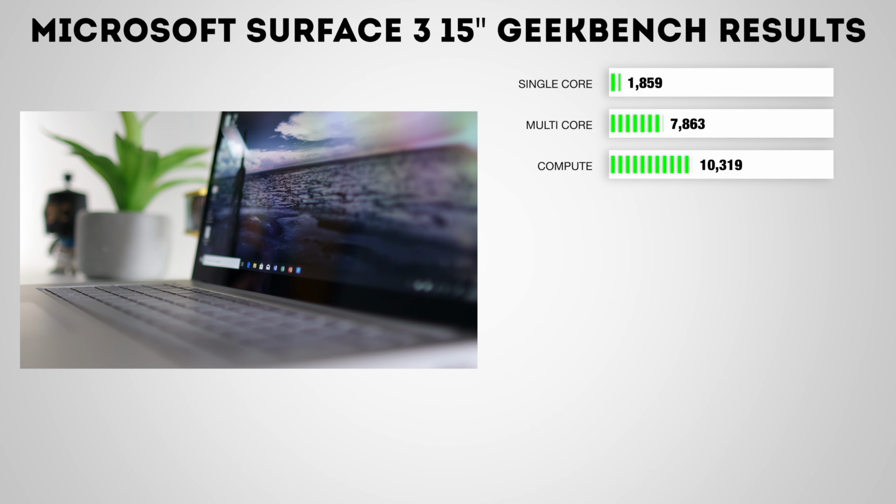And man, I don't really know what to tell you. I did exactly the same as for the 13-inch version, and I did the battery only mode, the power mode, and I didn't expect much anyway. But then I did the high performance mode and I plugged it in basically. But if you look at that single core performance and the multi-core performance and the compute performance, I was really shocked. If you look at that results, I thought, okay, fair enough.